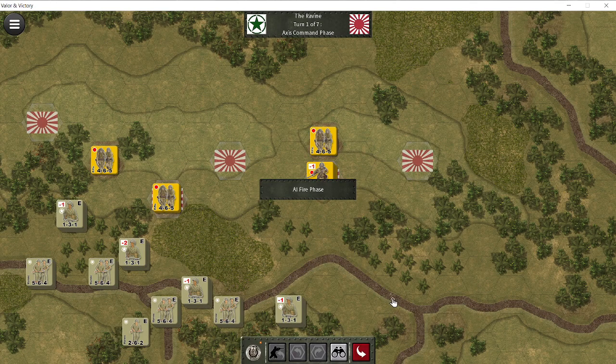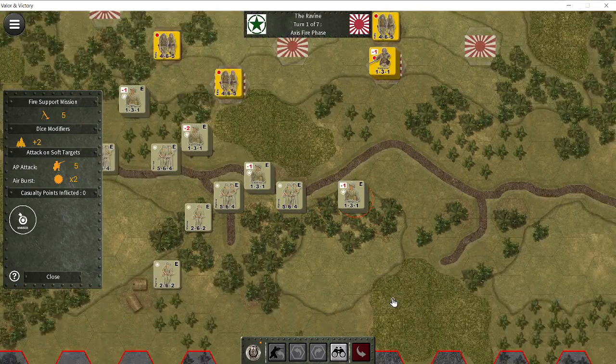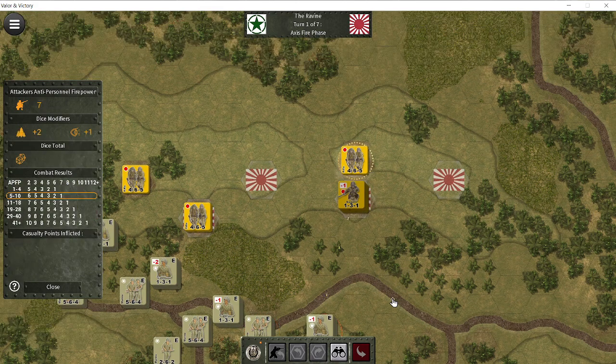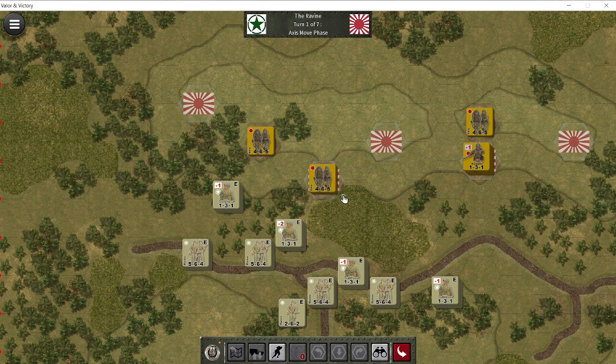Japanese turn, AI command phase, AI fire phase. Here come them. Oh, that was a mistake. If they kill my mortar, I'm going to really be unhappy. They didn't, thank goodness. I may move him back just to give him some cover. Okay, so far so good. Fine, well, pinned me. I can live with that. AI move, same thing.